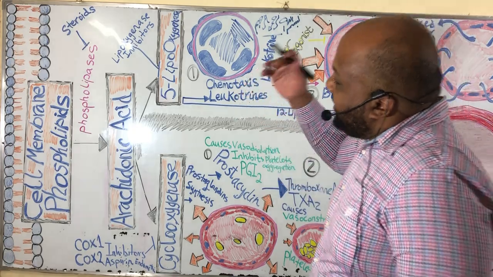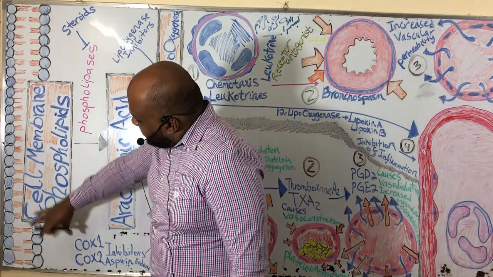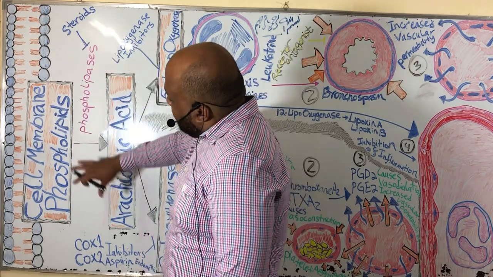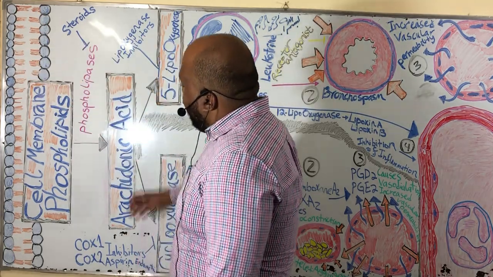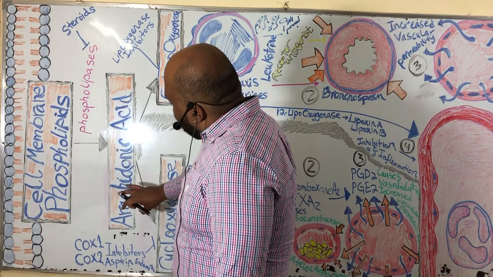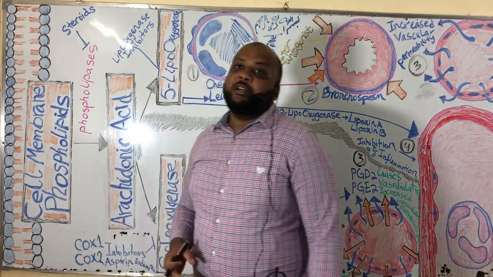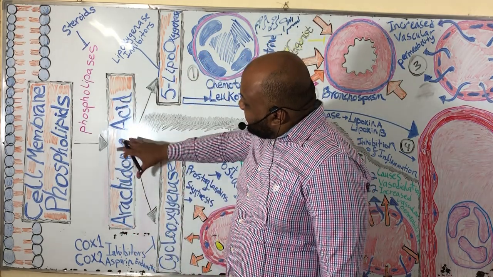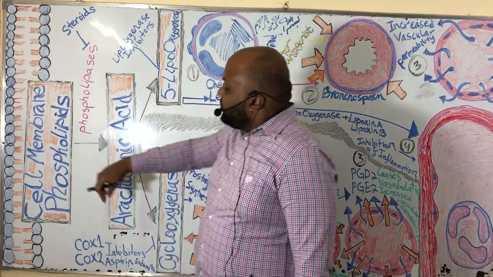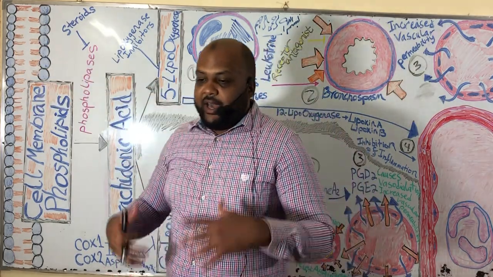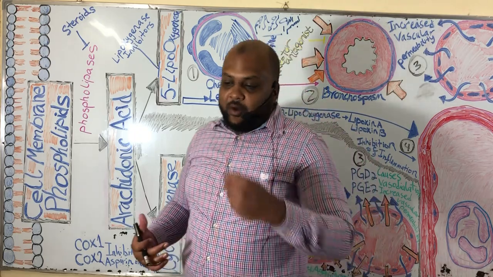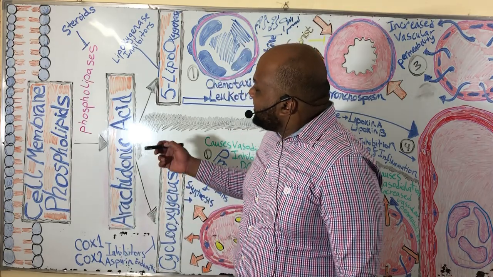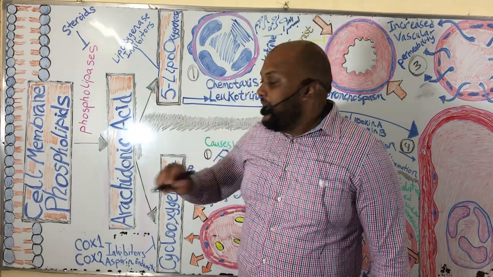So in the membrane of these sentinel cells, the dendritic cells, the mast cells, and the macrophages, we have phospholipids. And particularly we have a phospholipid called linoleic acid associated with arachidonic acid in the esterified form. So when there is an inflammation and these sentinel cells, these resident white blood cells, need to secrete cytokines and mediators, what happens is this is very important.